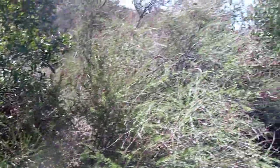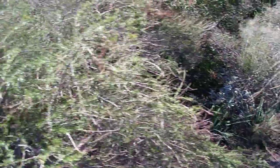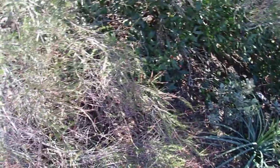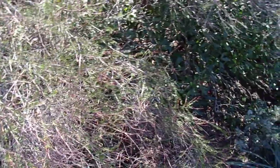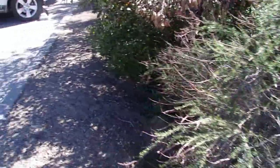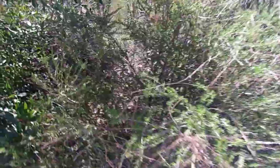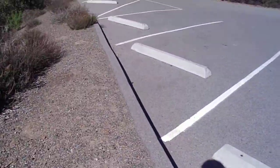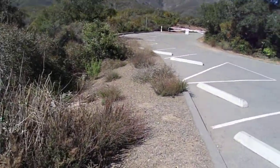Now, one thing is, when you see a chamise seedling or a young sprout, the leaves look very different. I don't see any examples here, but chamise seedlings and young juvenile shoots have feathery kind of pinnate-shaped leaves, but they're very finely textured. But you're not going to see that much unless you see some coppice shrubs where new shoots are coming up, or if you're going to see seedlings coming up after fire.